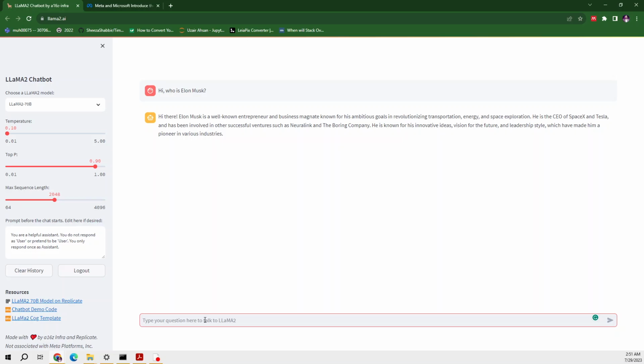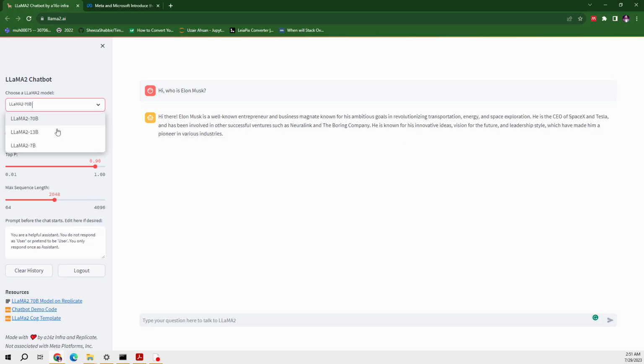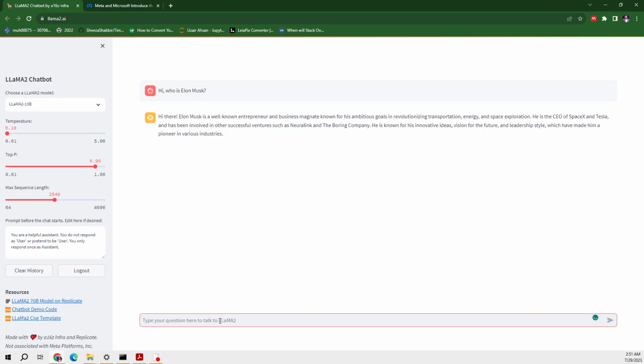Let's move to the other model of Llama, Llama 13B. I will make a separate video on smart prompting with the Llama 2 model as well. Basically, in this I'm going to show you how you can simply use the basic Llama layout and use it for questioning and answering.